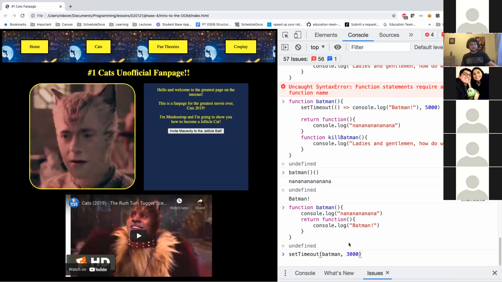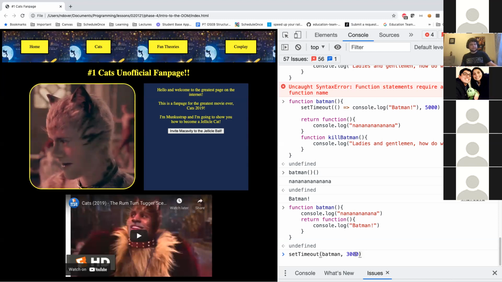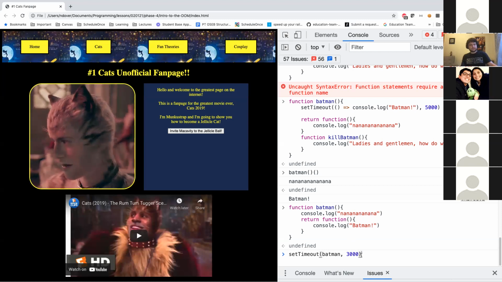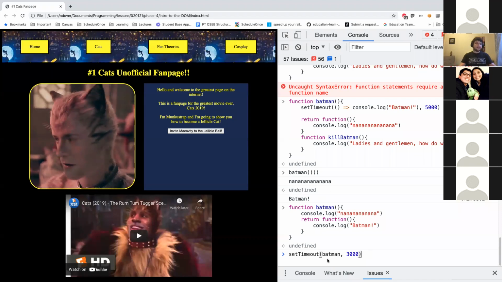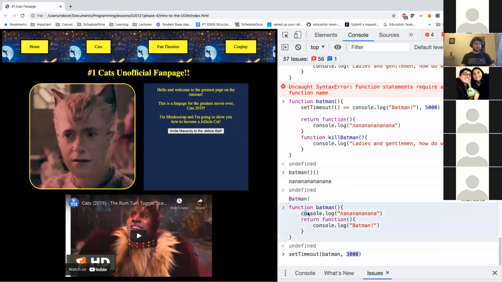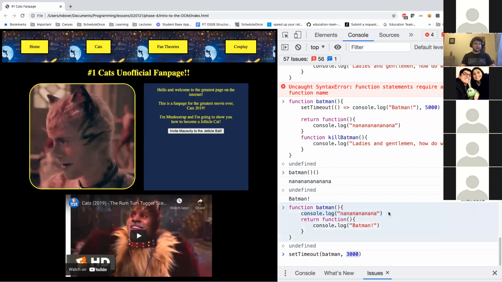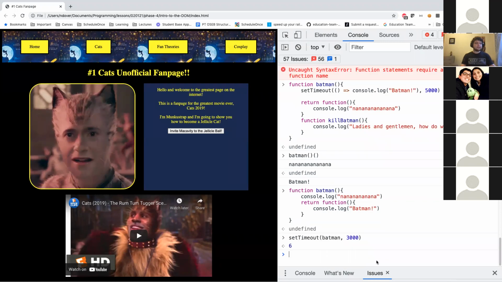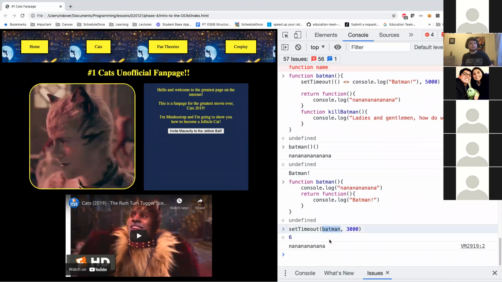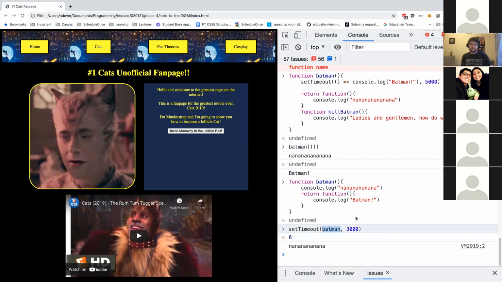No guesses? What's going to happen is it's going to wait 3 seconds, and then it's going to console log. This is how setTimeout works. You hand it a function, and then it runs that function after a given time.